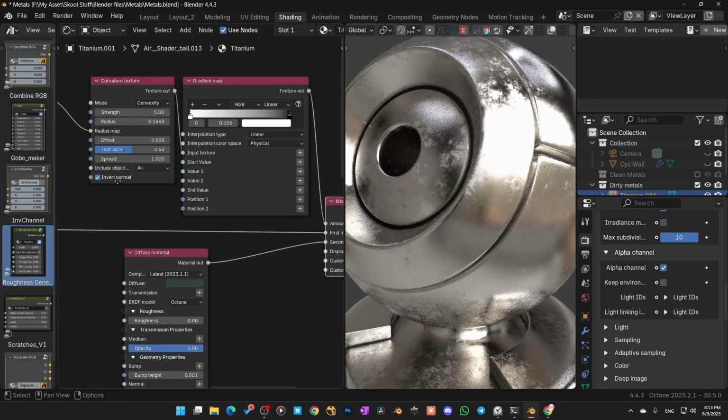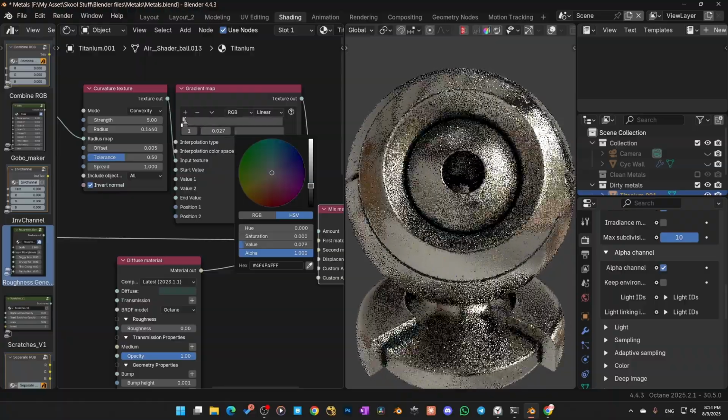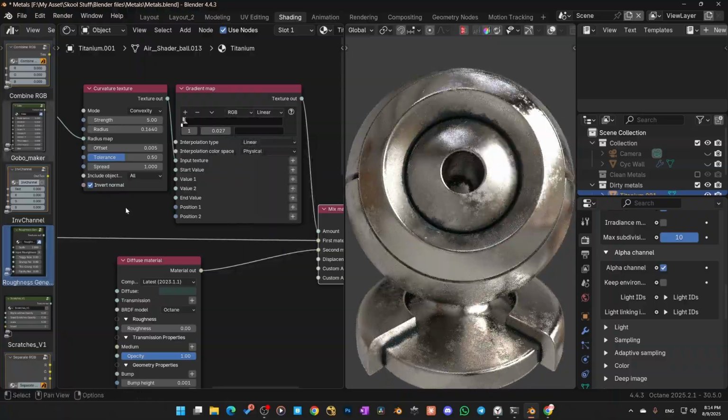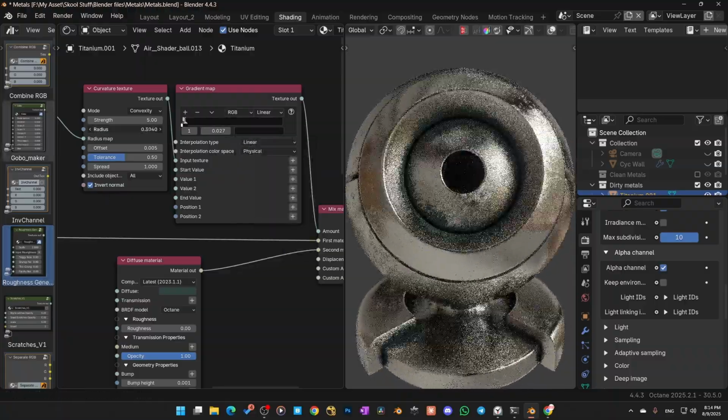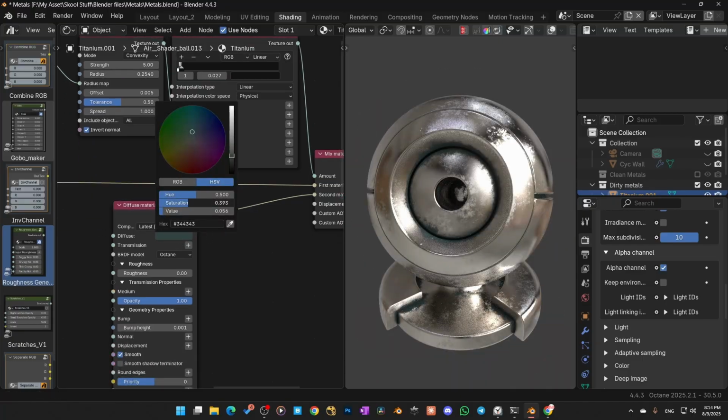Actually, I can't even see it now. And we can control that using this value here. We want to soften it up. I want it to come in just a little bit there. Radius, let's play with the radius. Oh, we can open up that radius just a tad bit more. Now I think the color is a little bit too much. Let's pull some saturation out of that. All right, I like that.